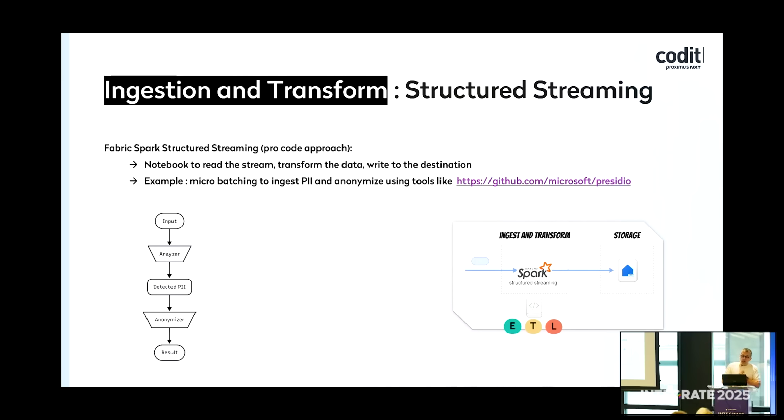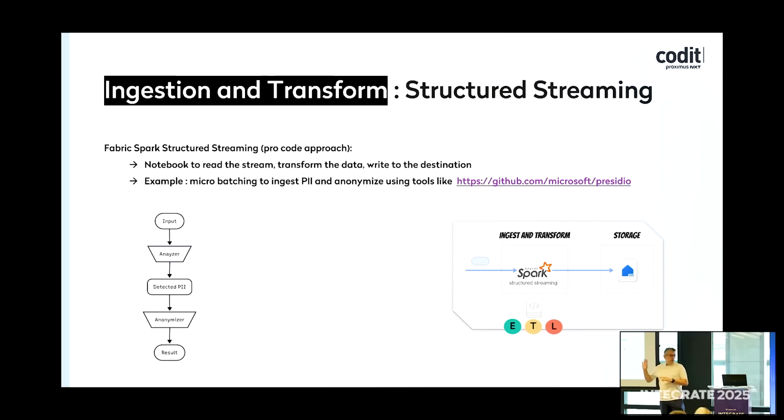In Fabric, you can also use the well-known Spark Structured Streaming, where, if you are standardized on notebooks, you can control when to start the streaming, which kind of transformation to apply to your streaming, and then how to save it downstream.